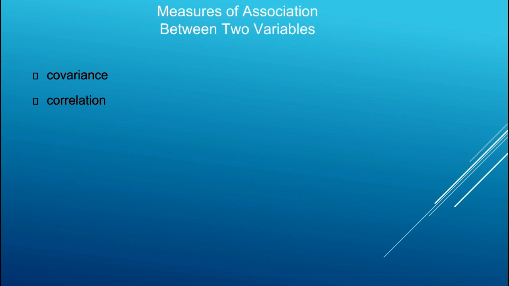We're going to talk about two measures of association between two separate variables, the covariance and the correlation. These will be very closely related to the line of best fit that we put through a scatter diagram and our interpretation of the relationship between the two variables in a scatter diagram as being either a positive relationship with an upward sloping trend line, an inverse relationship with a downward sloping trend line, or no relationship at all with a flat trend line.